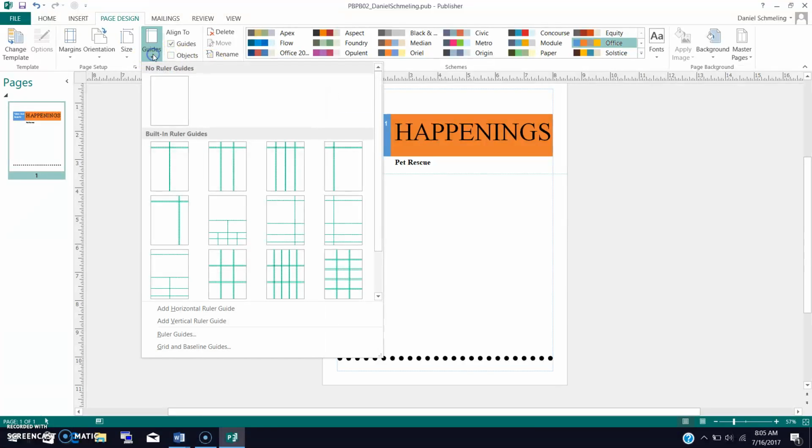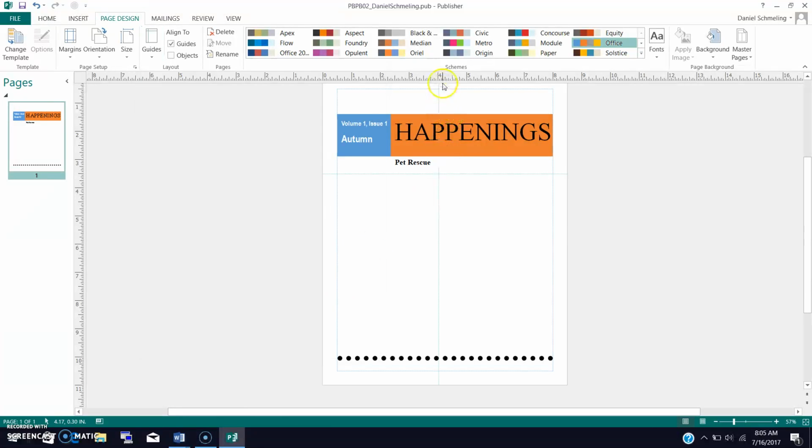The next guide it wants us to add is, I believe, a vertical ruler guide at 2 inches. So we're going to add a vertical ruler guide. It's added here. And we just click and drag it to 2 inches. Okay. And then I think it wants us to put in some text boxes and add some text. You can see here that horizontal guide is still going to get interfered with. So I'm going to move it down a little bit more to about 4.5 inches.